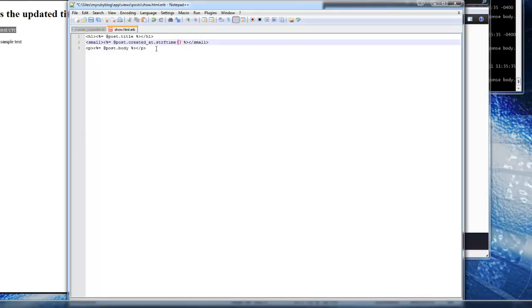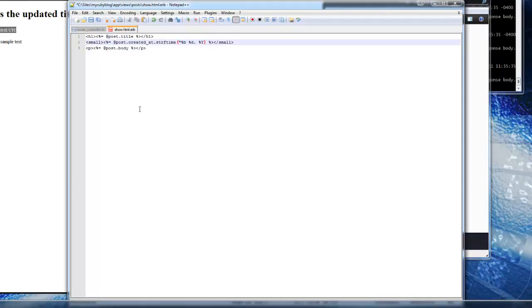So that's the function, strftime, and in here we want to format the date, and we can do the month, and then the day, and I think I need a period here, and year.